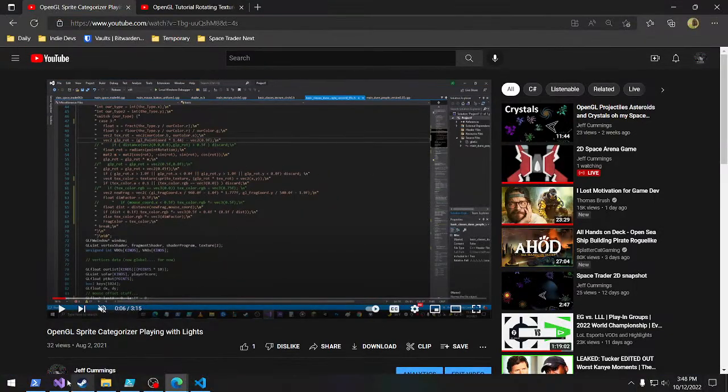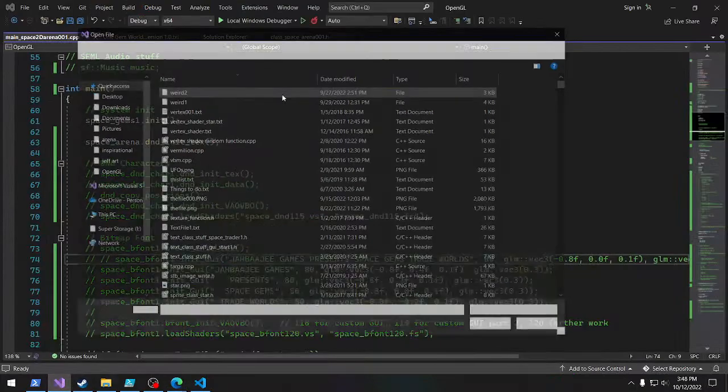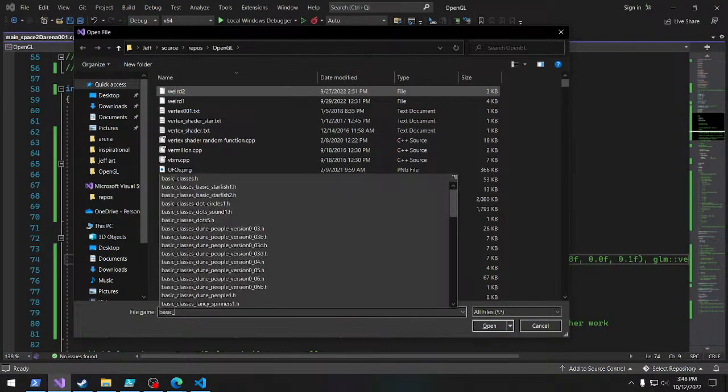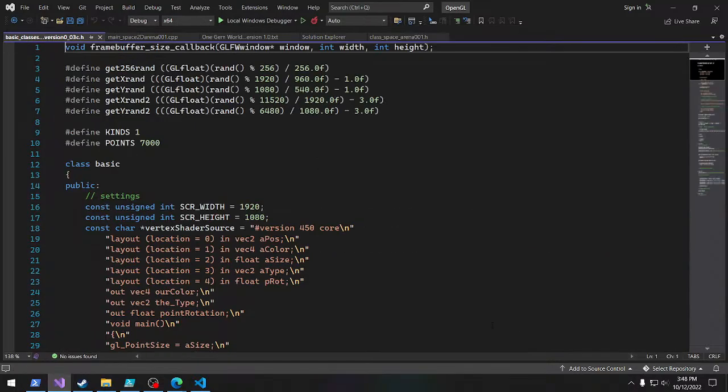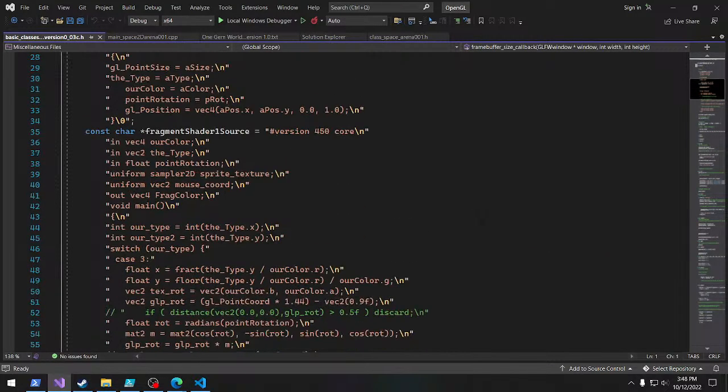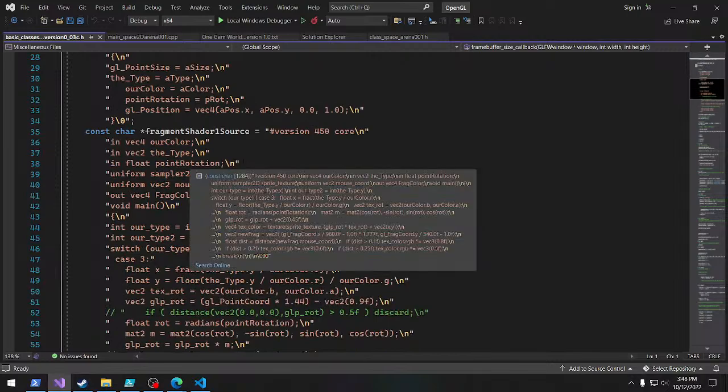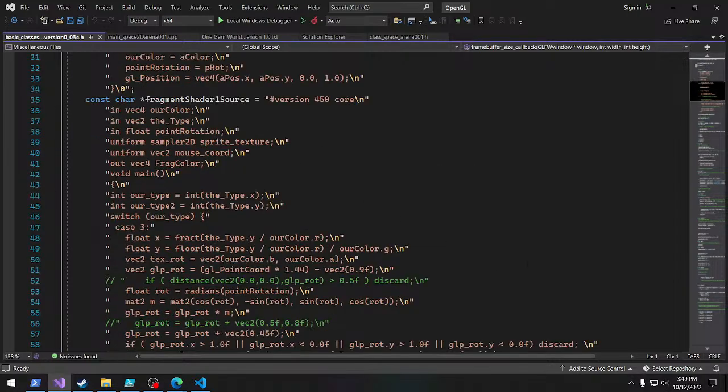Okay. See if we can load that one. Open. Is it C? Was it C? Should be. And the fragment shader is right here. Point rotation, P rot, in float point rotation. Okay.